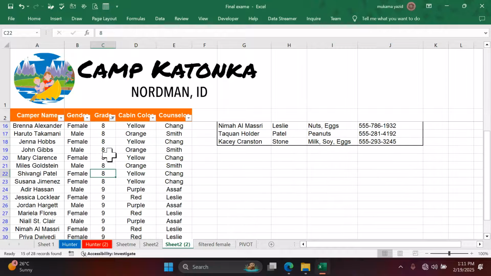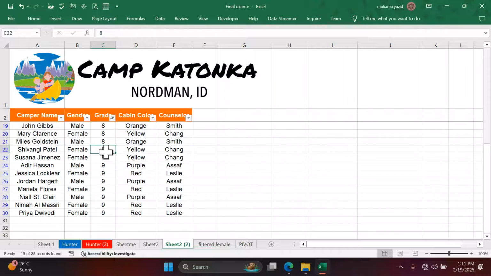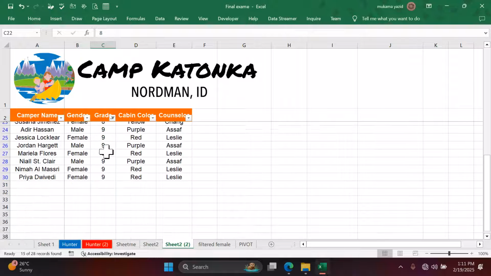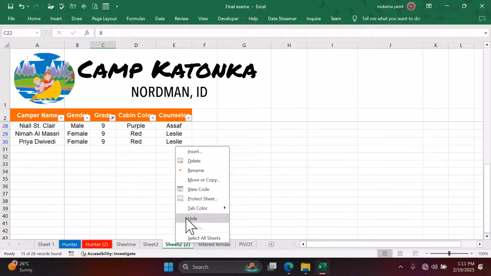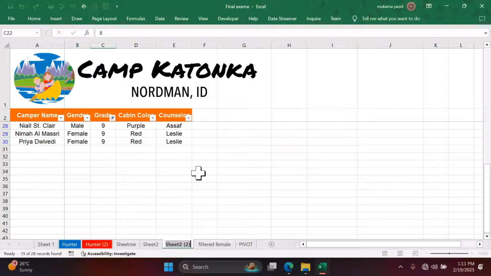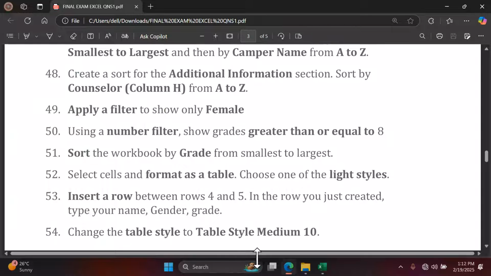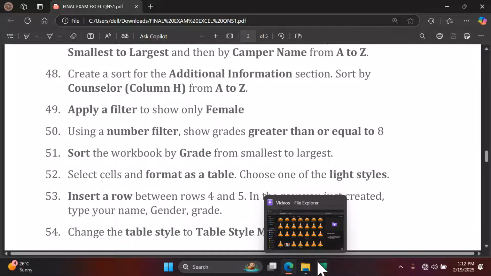So greater than or equal to 8. So we shall see only 8 and what and the name. So here we can rename as filtered number. Let us right click. You say filtered grade number. So press enter. Another question, or you can just continue with that, you filtered and you see.